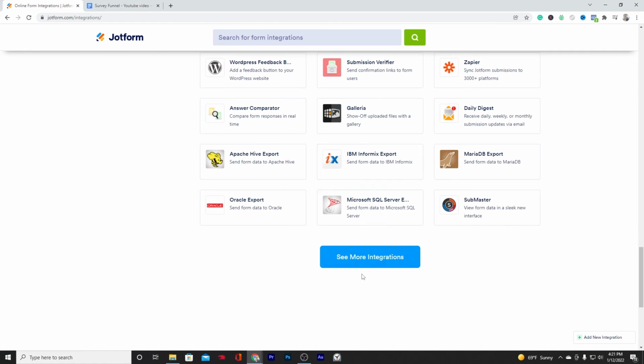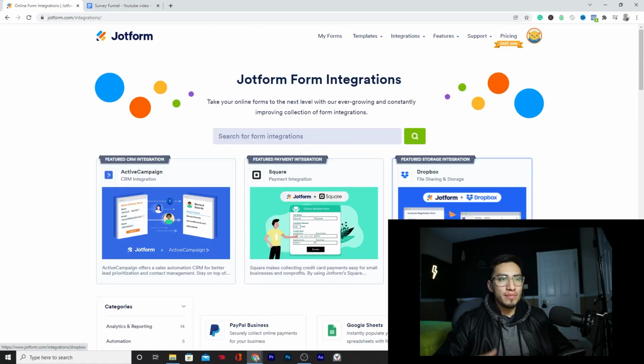As a consumer of this product, I really like how this pricing structure is set up, just because they don't gatekeep any of the features besides that branding stuff. They just limit the volume that you have on the platform, which these software companies, they've got to make their money somehow, which I completely understand. But some of these platforms don't give you access to the full features unless you go with the Pro plans, or you pay an arm and a leg for it. But with Jotform, they actually give you access to everything. You just don't get as much of it unless you have tons of volume and you can actually afford the higher tier plans, which if you have higher volume, chances are that you can afford the higher tier plans, which at that point just works out.